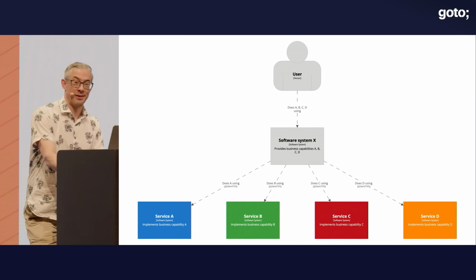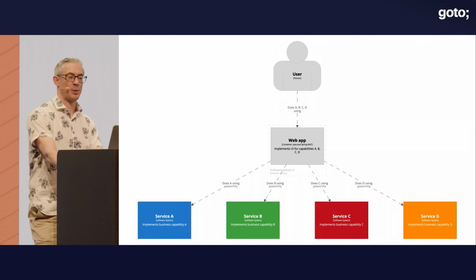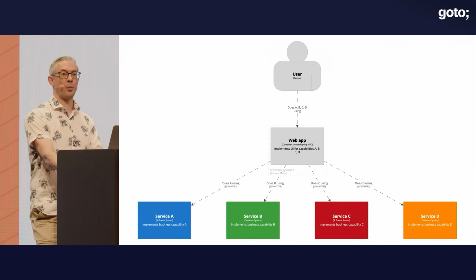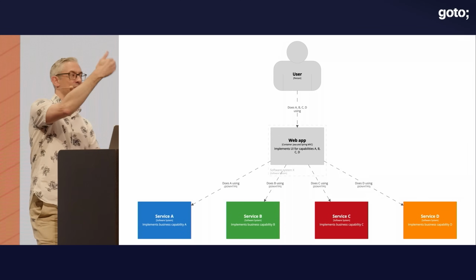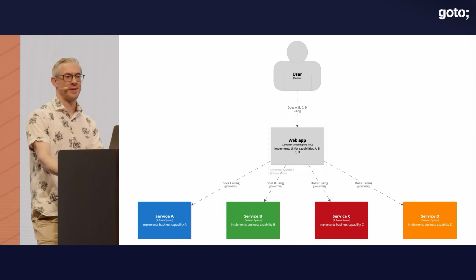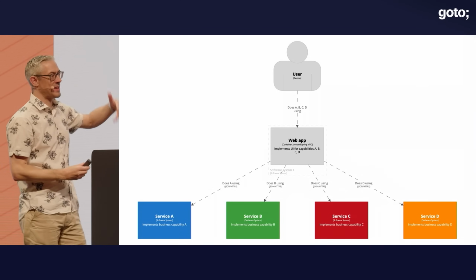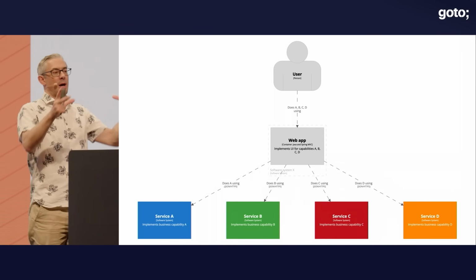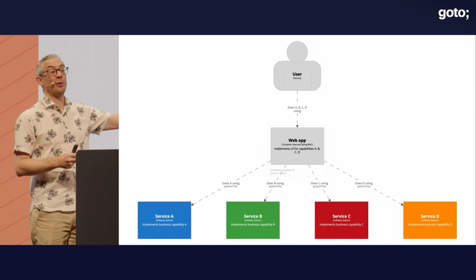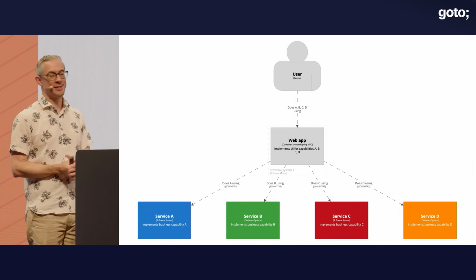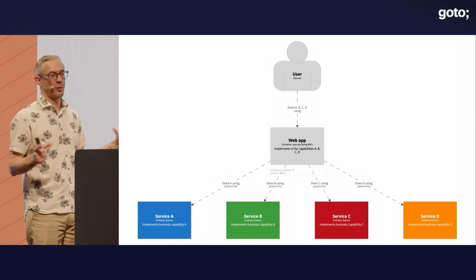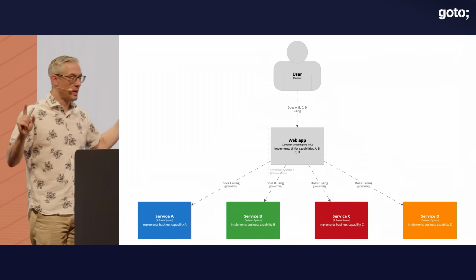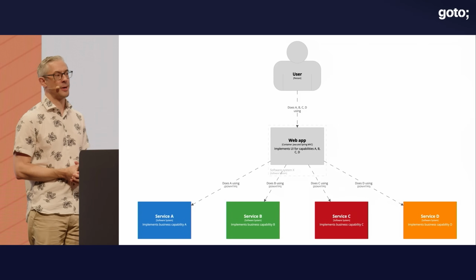My container diagram for software system X is also now different. So we have the web application, so we're still keeping the monolithic front end, but now we're treating those services as separate software systems. Another box ticked. So in this example, we are treating the services as software systems. I, as a member of Team X, now no longer care about the internal implementation details of all of those services. They're owned by different teams. I can't see the code anymore. I'm just using the API. I have a dependency. That's what my context and container diagrams show.